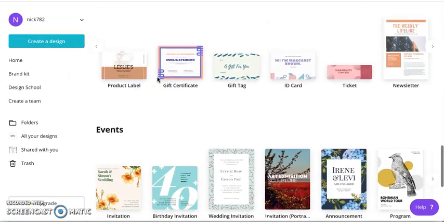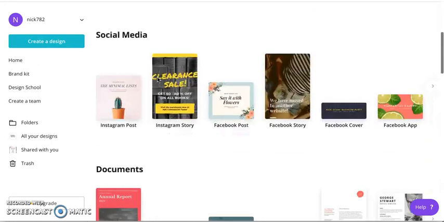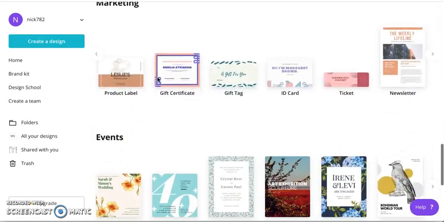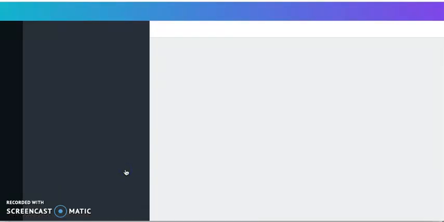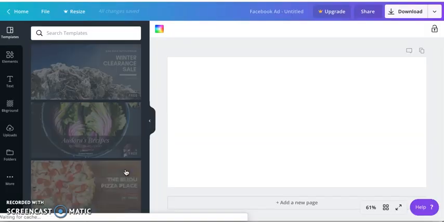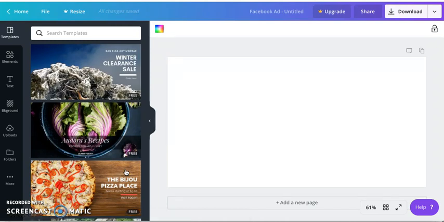Now, if you're in Canva, one of the cool templates that you've got here, this is the Canva platform, is ads, and they have a Facebook ad. So if you click this 1200 by 628 pixels in size, it's perfectly sized and formatted to meet with Facebook. And these will also work well on LinkedIn and Twitter.